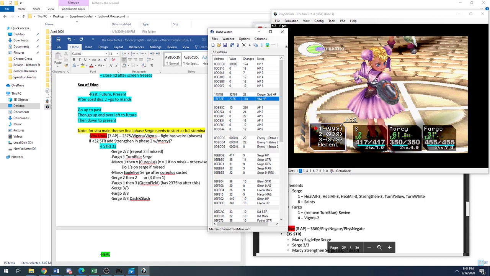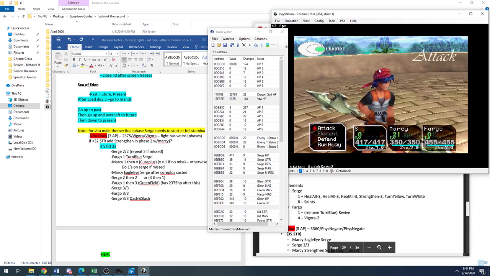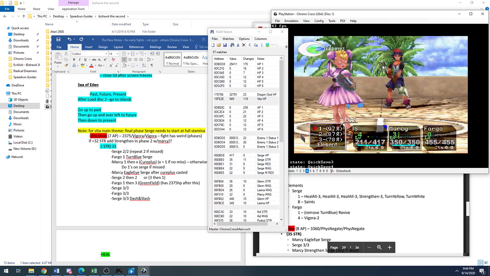You're saying that if you miss a 2-2 with Surge and have to do another, it's probably worth it to do a 3. Yes, absolutely. You're going to want to do it if you get the miss early on. I think in this case he got the 2-2. He's already got the turn blue.